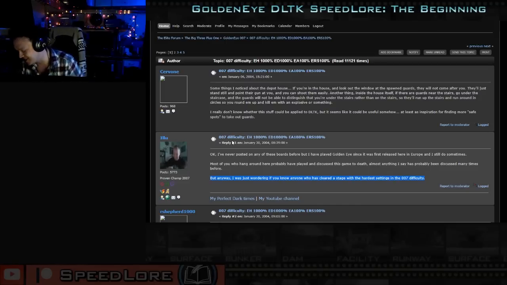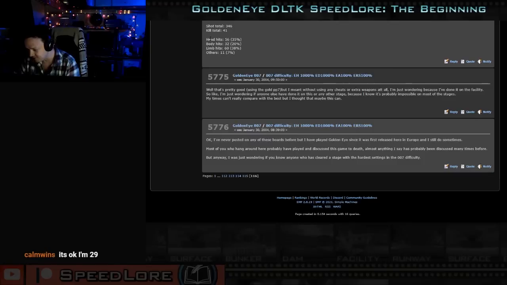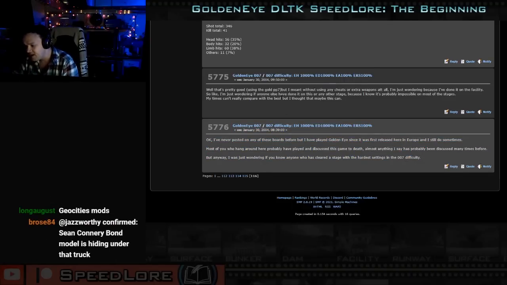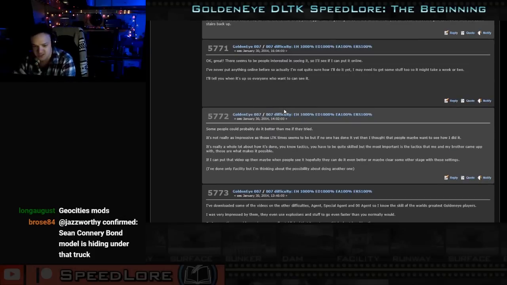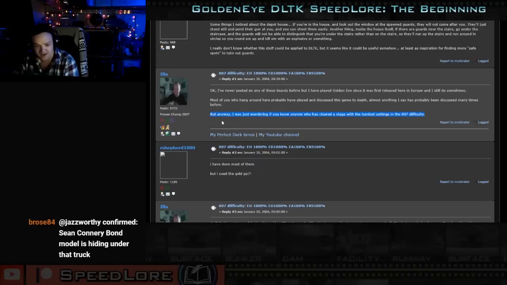One of the forum guys might know, that might be more of his pay grade. But Cervone's post here was not the original OP of this thread. It was this Illu post. And what's interesting is if you go to Illu's post history on the Elite, do not investigate too much. But we can see, if we go all the way to the end, this is his very, very first post ever on the forums. And his next handful of posts are all in this thread as well, asking, can we beat 007 difficulty with enemy health 1,000 and all the other stats maxed?